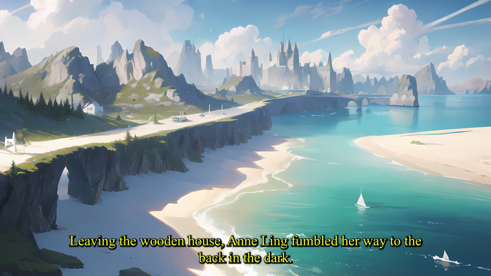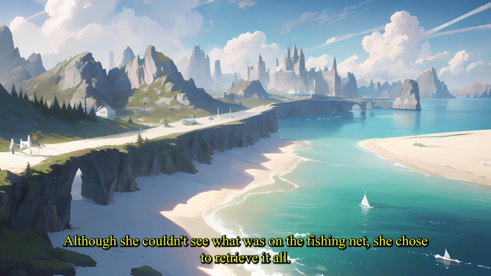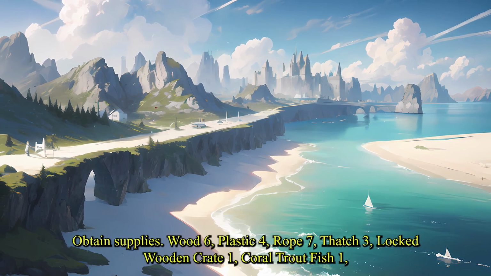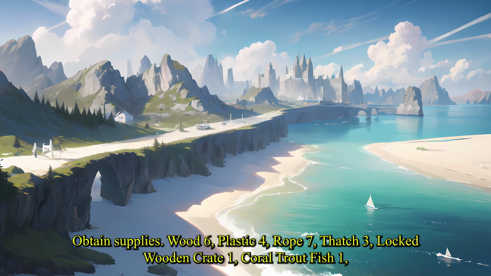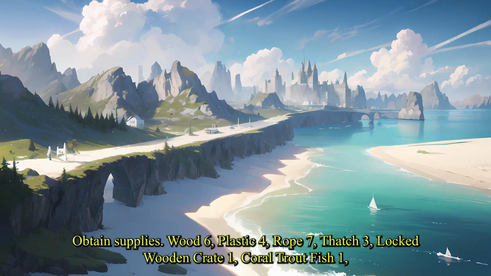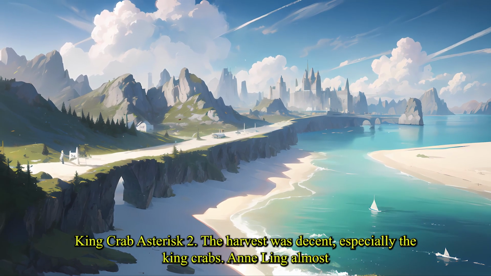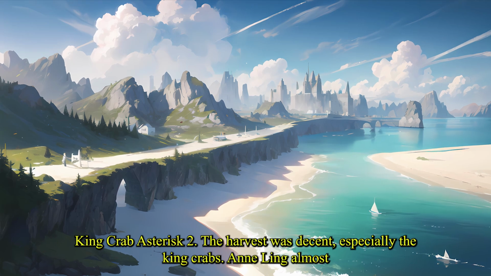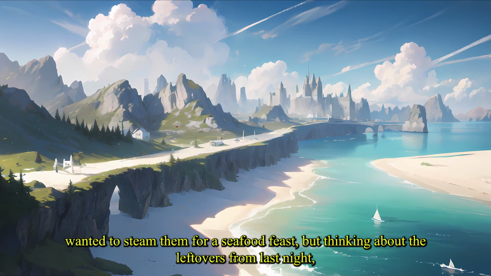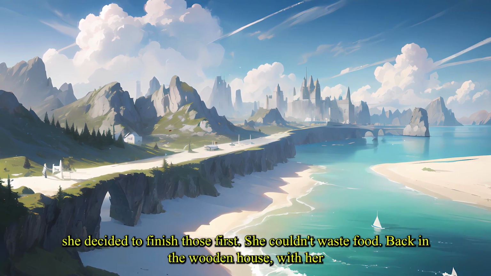Leaving the wooden house, Ling fumbled her way to the back in the dark. Although she couldn't see what was on the fishing net, she chose to retrieve it all. Obtain supplies. Wood 6, plastic 4, rope 7, thatch 3, locked wooden crate 1, coral trout fish 1, king crab 2. The harvest was decent, especially the king crabs. Ling almost wanted to steam them for a seafood feast, but thinking about the leftovers from last night, she decided to finish those first. She couldn't waste food.